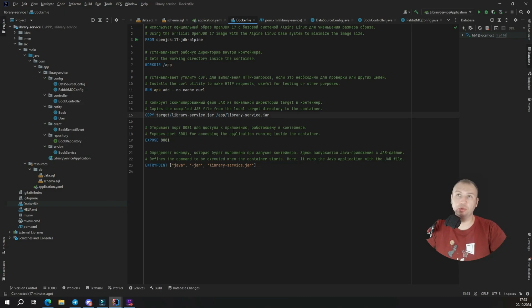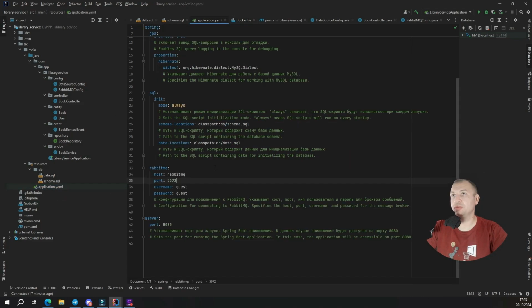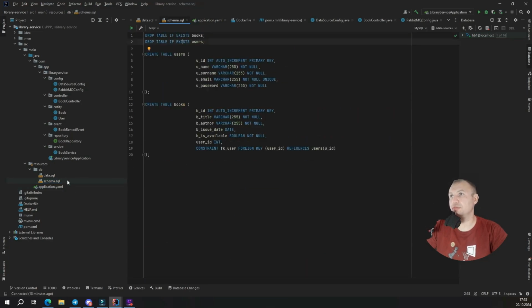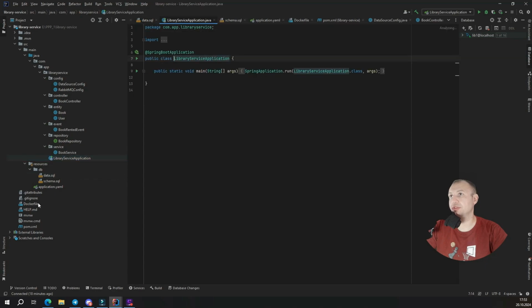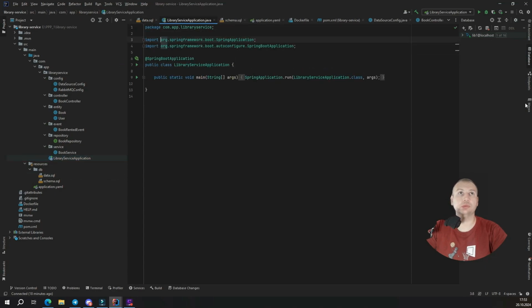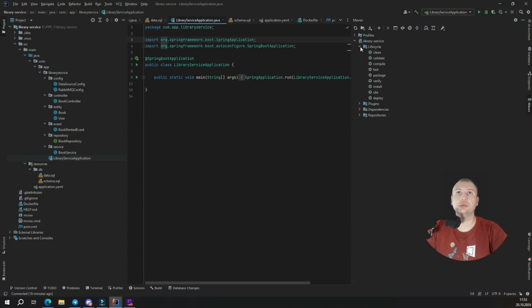If you have a question about how we will link the jar file, those names that we specified, this will be the Docker file, that will be the Docker file, I'll show you. It's basically nothing complicated. So, application.yml, well, everything is standard here, nothing new. SQL schema, user books, data.sql. Everything is there, everything is okay.